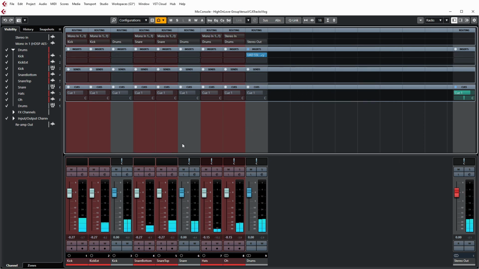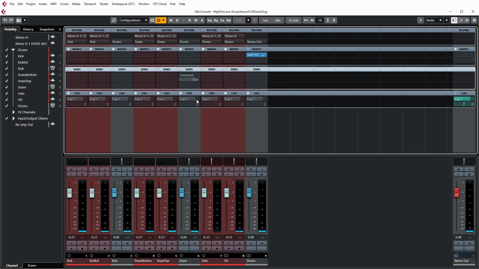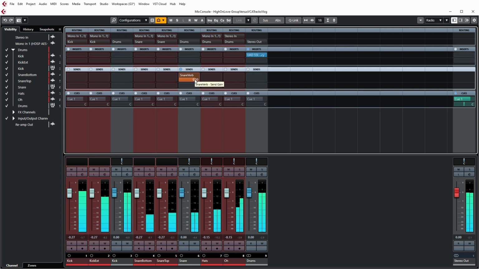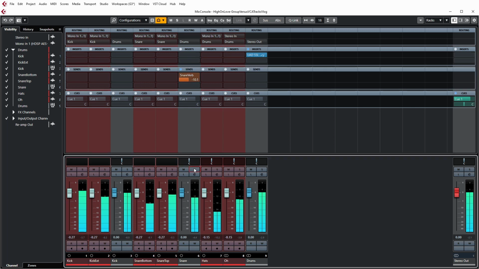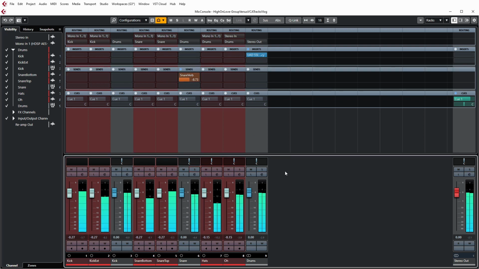And for the snare, I may want to send it to a nice snare reverb, so that I can get some reverb on the snare. So this kind of processing you will not be able to do with just VCA tracks.